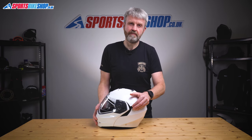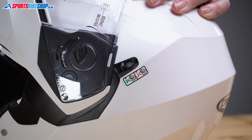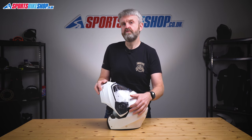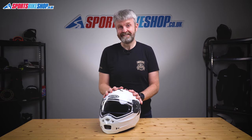One quirk I've noticed with the switch that locks the chin bar up: you can accidentally knock it forward when the chin bar is closed. If you do that, the next time you lift the chin bar it'll lock open — it won't come back down and you probably won't know why. If that happens, remember that you need to pull the switch back and it'll free the chin bar to be lowered again. And if you're thinking what sort of idiot would knock that switch forward — you're looking at that sort of idiot, as it happened to me while I was wearing this lid.